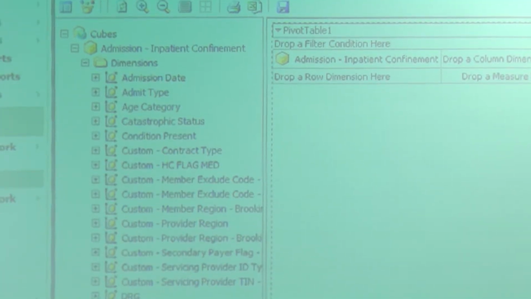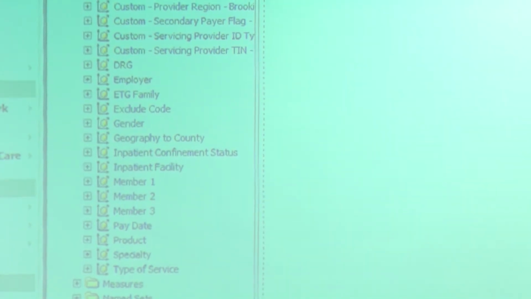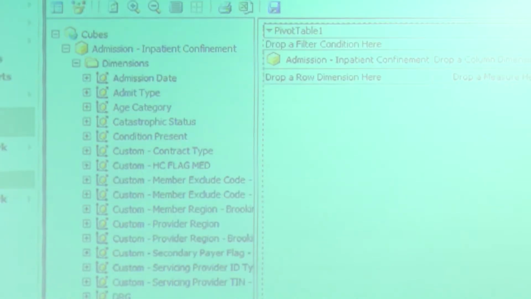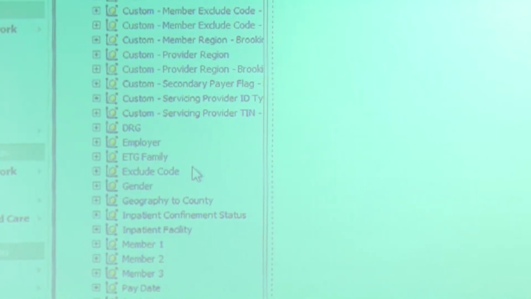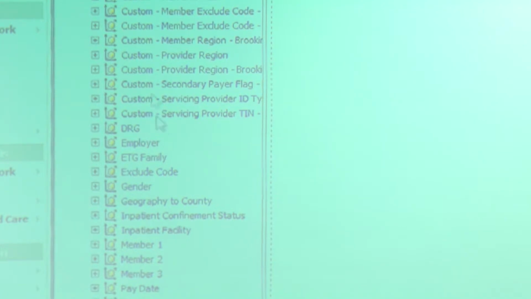But the thing to remember on any of the cubes: you can't hurt them, number one. You can't mess them up, number two. If you don't like what the answers are, you have to drill down and get to where you want to be. So there's no right or wrong way to get at these. You can use multiple cubes to do the same thing and get similar answers. The thing to remember is that when you want to get exactly the same answer that you see in the quick lists, the quick lists do a lot of work up front. You need to know what to exclude, what to include, and where to put it. So all of that's really part of what you choose to filter up and down here.